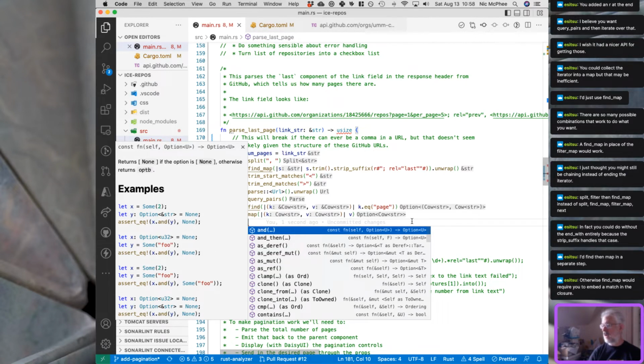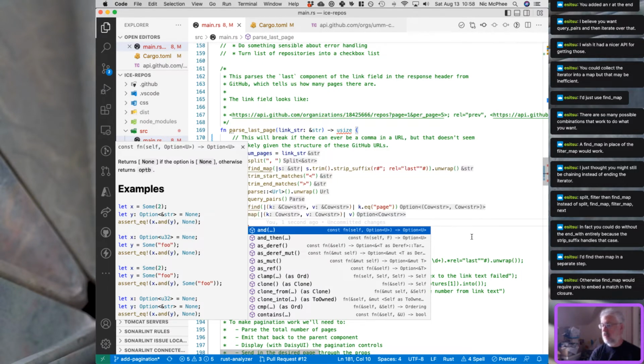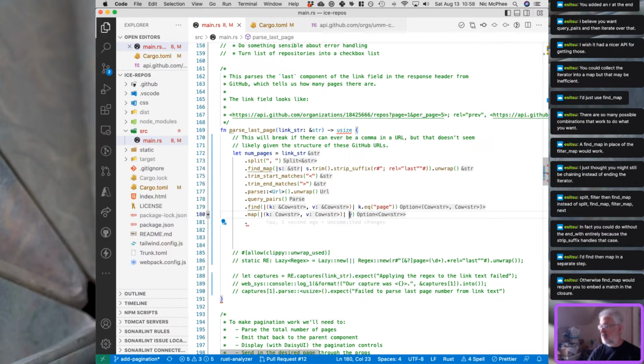Yeah, so now I get v, and now I probably, oh no, I can parse that, because it's in the option, right? So instead of v here, I can actually do the parsing.